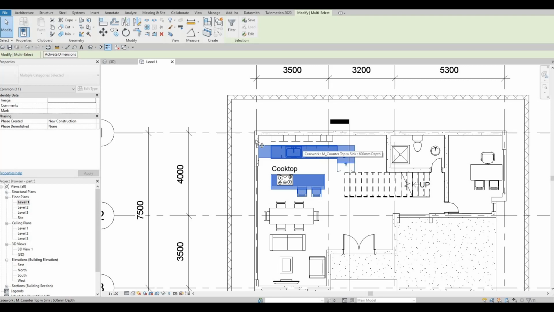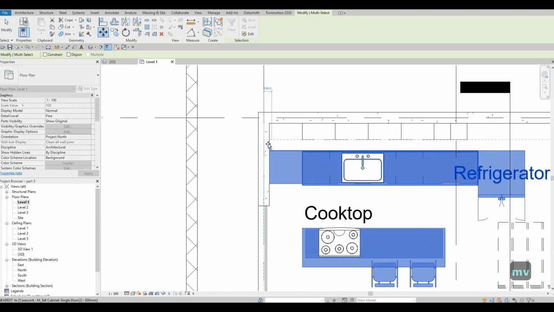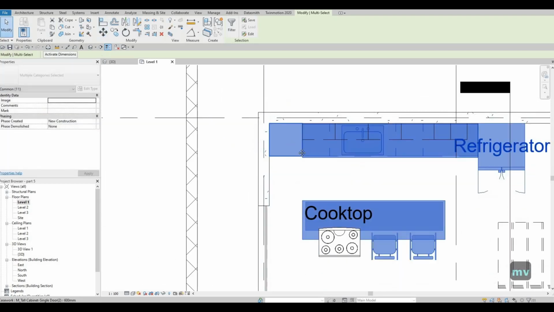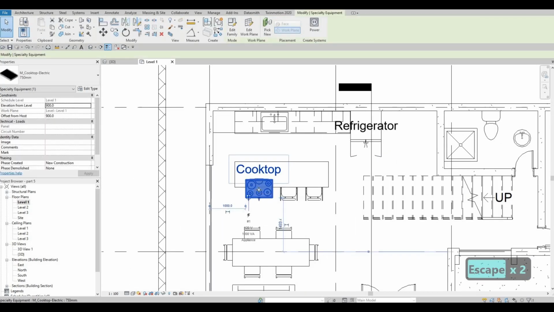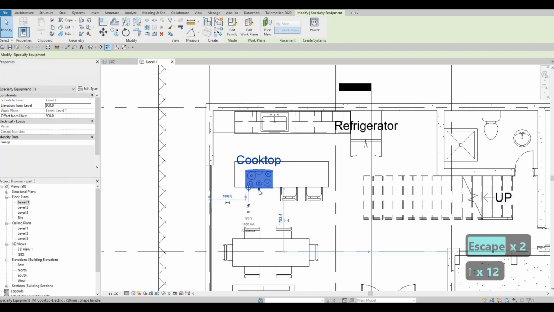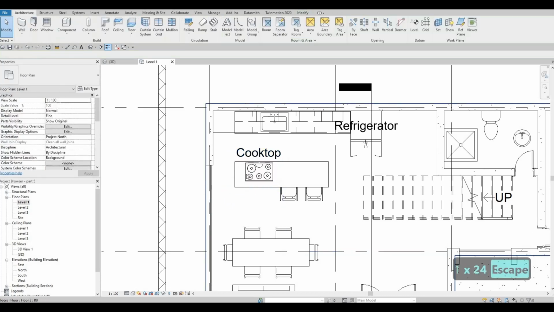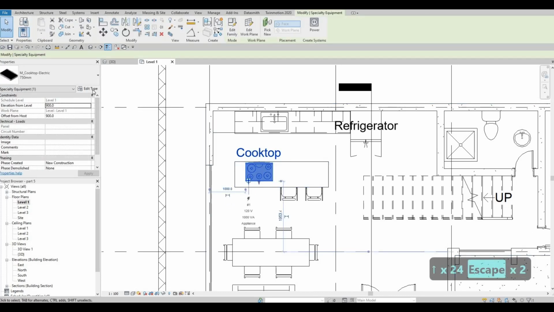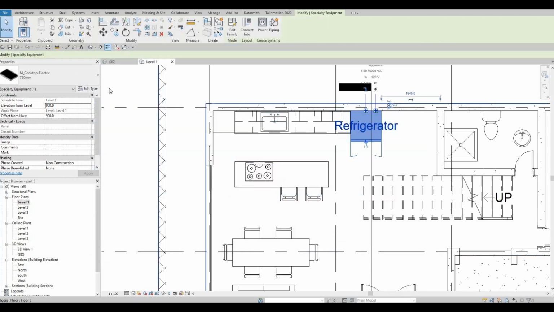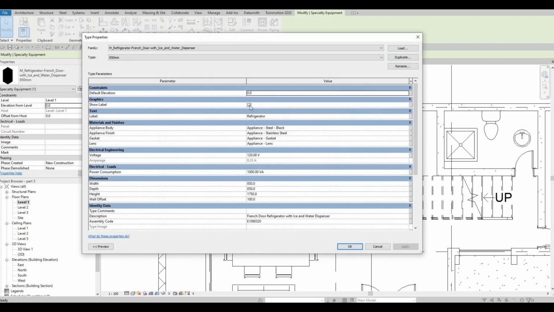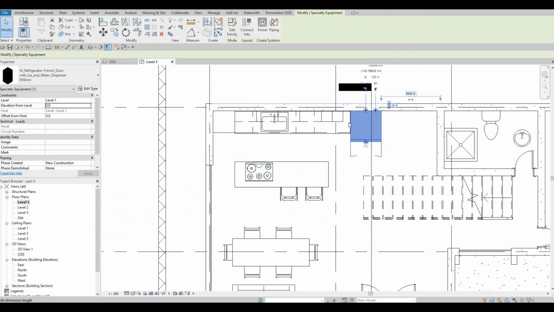the washroom. So I'm gonna move this to the end by typing MV and selecting all of this. Of course, we're going to move this cooktop as well. And actually, I don't like the label, so I'm gonna edit, and then you just need to uncheck this show label right here. Even the fridge, just edit type, uncheck this, click apply, and then OK.